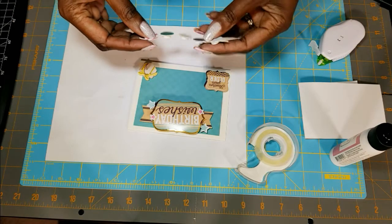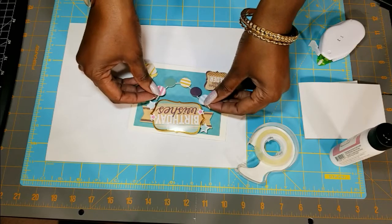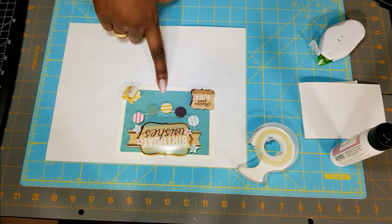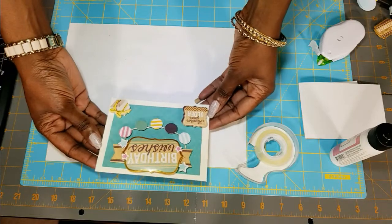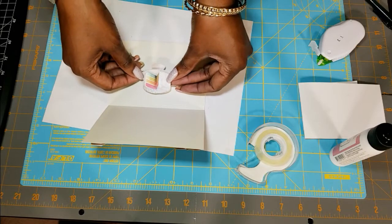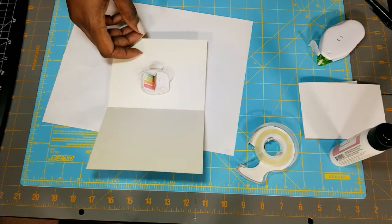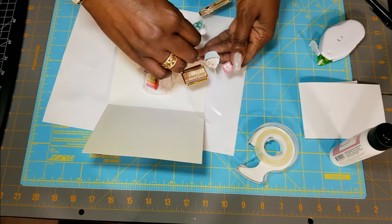So cute, the banner. I like that. And then down here in the center, that is so cute. The cake. Up top, because I gotta leave room to write my sentiment. And I'm just gonna sit it because I'm not sure if it's gonna stay. I don't know if I like that. And then do the balloons.